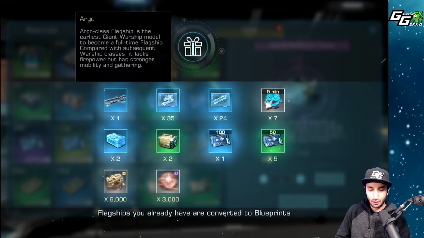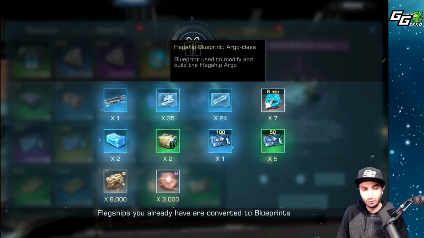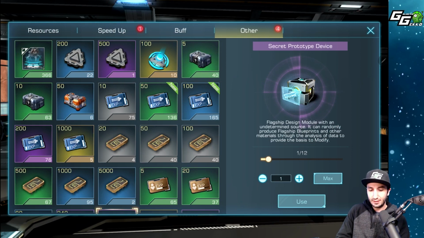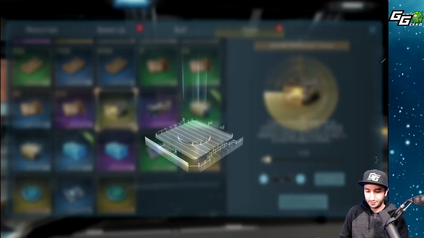So 35, a full Argo. 35 extra Peleus. We have another 24 Argos on top of that. And this one was a little bit worse, I guess, because we only got blue blueprints and no epic credits or anything like that. Let's see if we open 12 this time, if we're going to get something crazy out of it. So we'll max open 12, and let's see what we get.